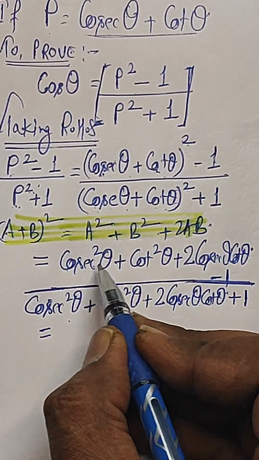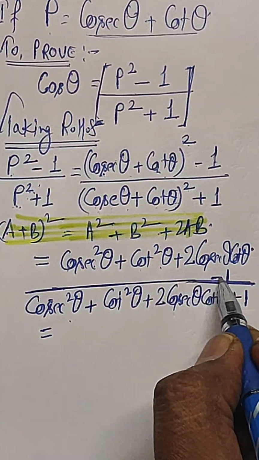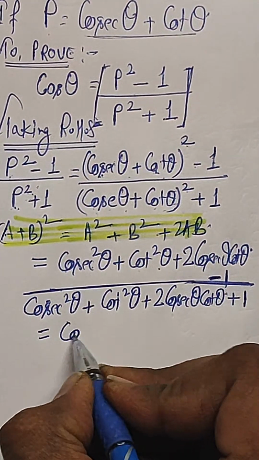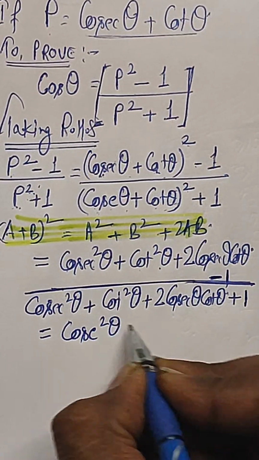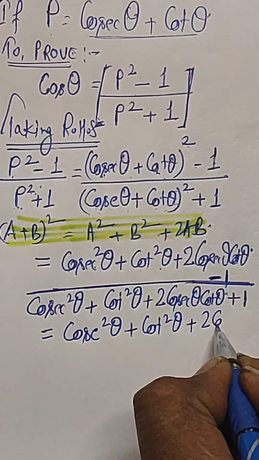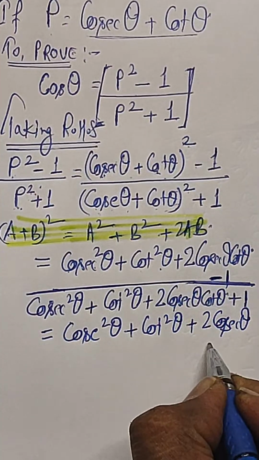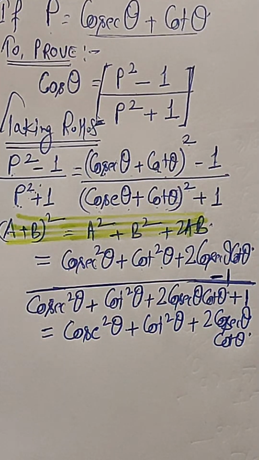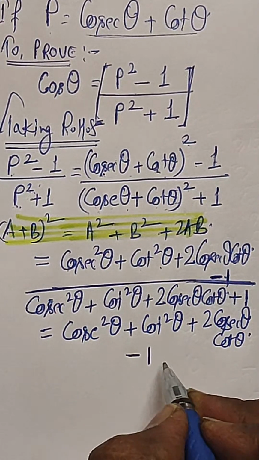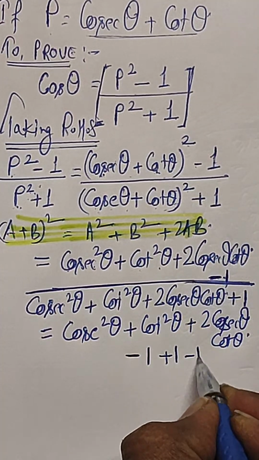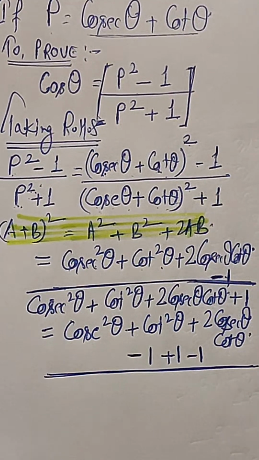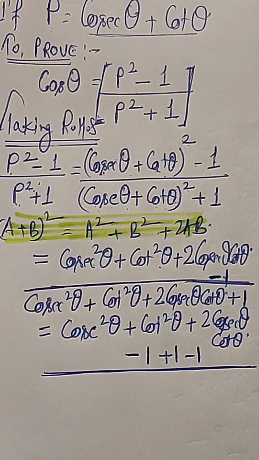So cosec square theta plus cot square theta, and here you can see minus 1 is there. So what we can do, we can just add 1 and subtract 1. Why we are doing it, I am telling you. Cosec theta cot theta, right? And here it was minus 1, so minus 1 was already there, so just add 1 and subtract 1. I'm just explaining, Heather, the steps which I've already put into the shorts, okay? So that's why I'm not taking your step as of now.